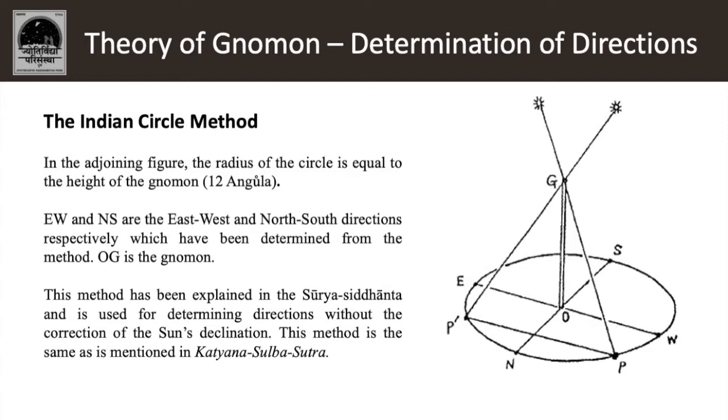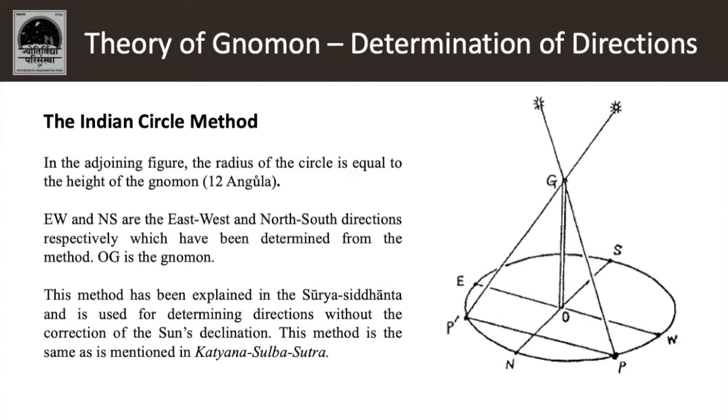Repeat the procedure after noon, after 12 p.m., in the same time interval, and mark the point as P dash. Now the tip of the gnomon is casting a shadow on the circle, and you are making markings of that shadow. Then simply join P and P dash. Once you join P and P dash with a straight line, you have to construct a perpendicular bisector of P and P dash.